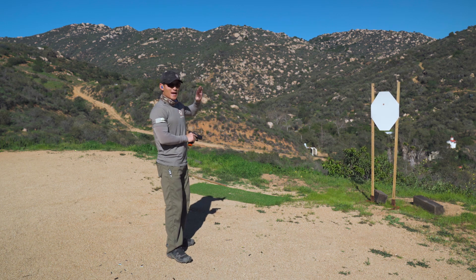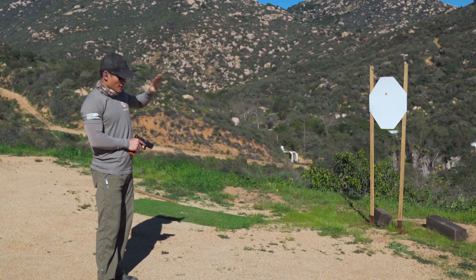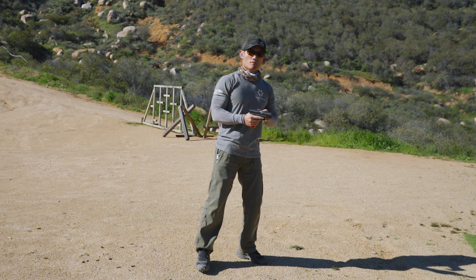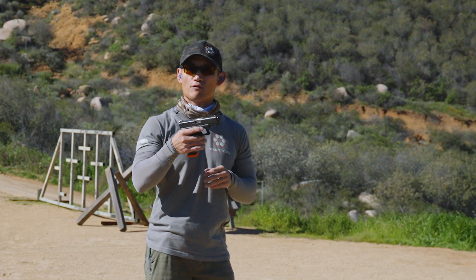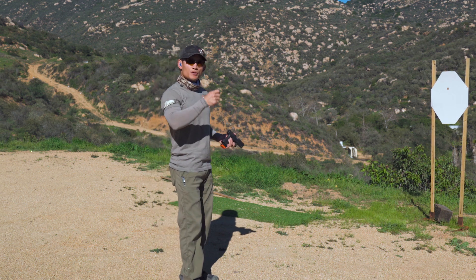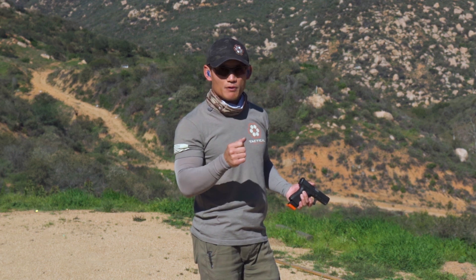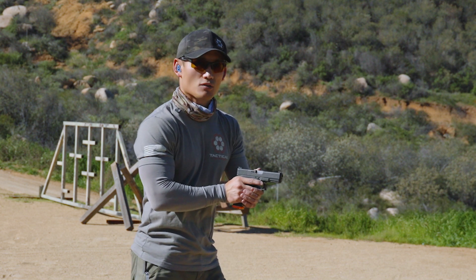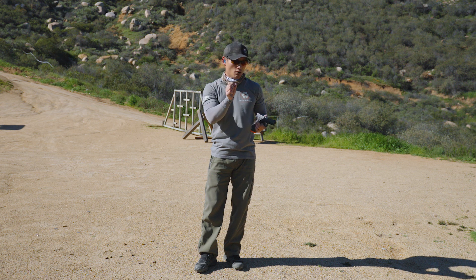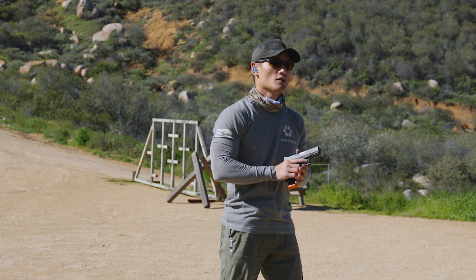So what I have here is a target — it can be any target, really. You don't even have to have a target; you could just use a light switch, but you want something really small. So I put a one inch paster on that target. You want to hold yourself to a higher standard by picking a really small target. With that target down range, you're going to go about three to four yards. Whether you're a red dot shooter or an iron sight shooter, you want to put your red dot or your aligned iron sights directly on that paster. And you're going to take two or three rapid fire shots as fast as you can, remembering constant pressure and minimal effort. The whole goal is for your sights or your red dot not to come off of that paster. Because if you're able to shoot really quick without disturbing the sights, that's a very good sign.